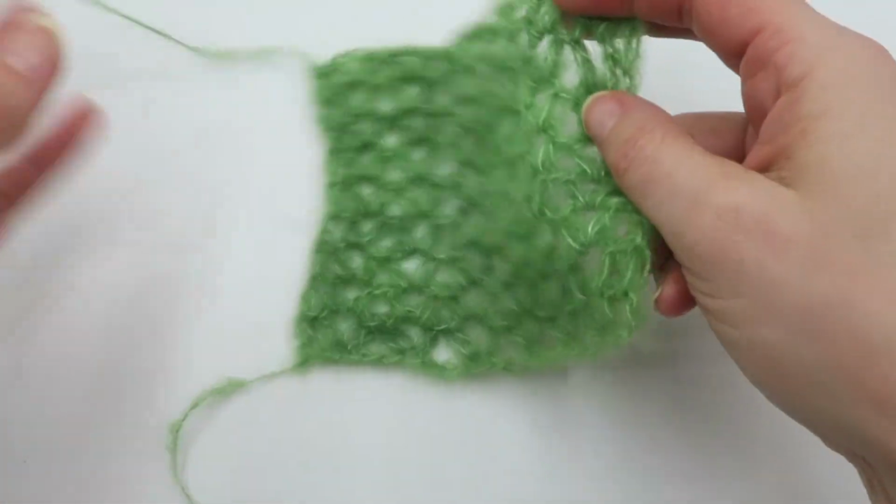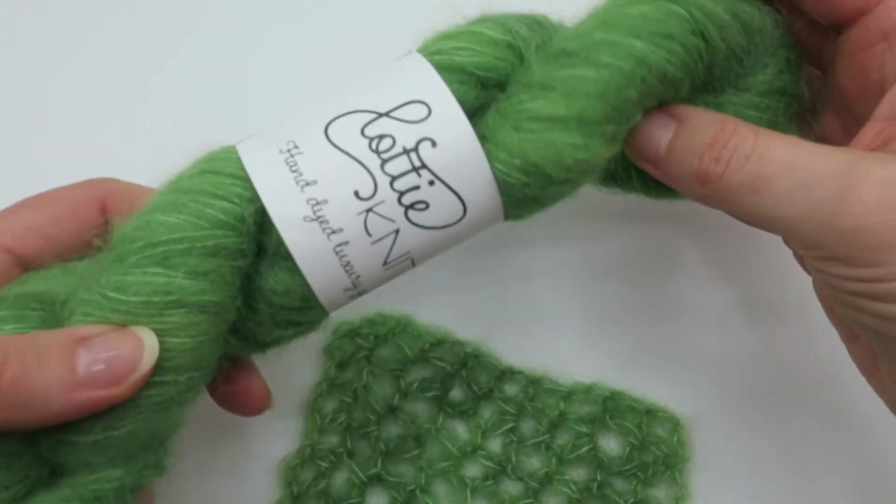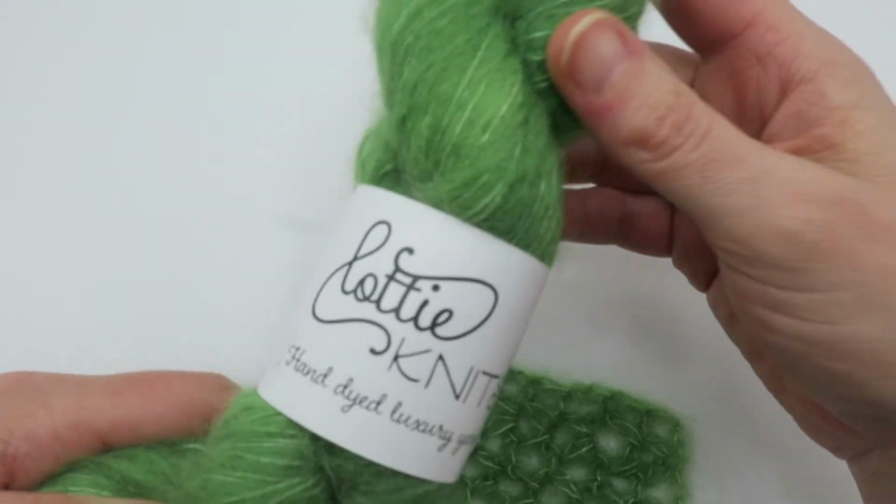So I'm in the process of designing a top with this particular stitch, and I will also be using this exact yarn from Lottie Knits.